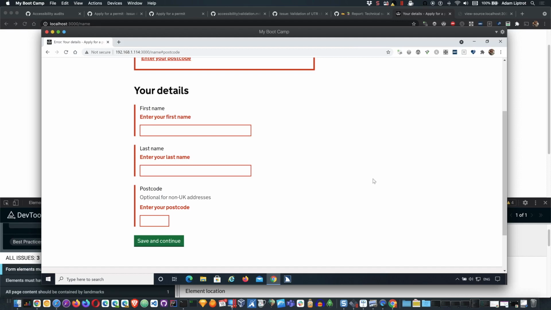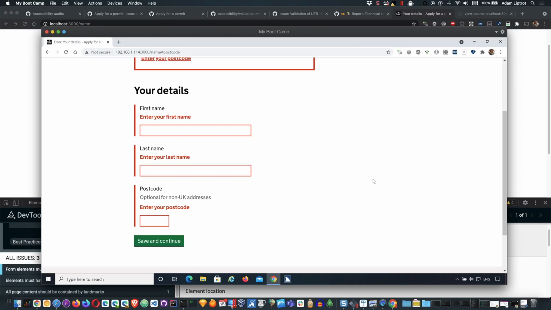So that makes it also important that your error messages are linked up correctly, because otherwise they will not get read out. Also, you don't intersperse non-form data with form fields, because the users are quite likely just to skip right over them and not hear them. So that's an important thing to take away from that.